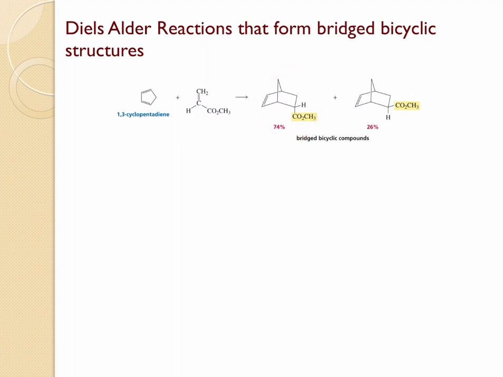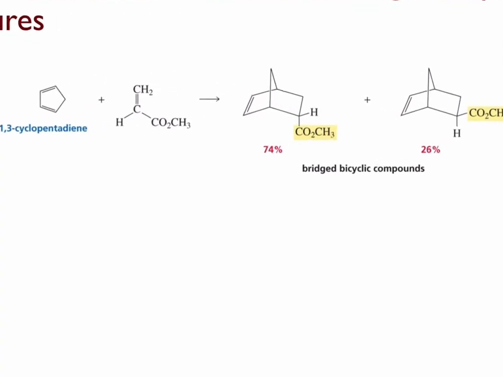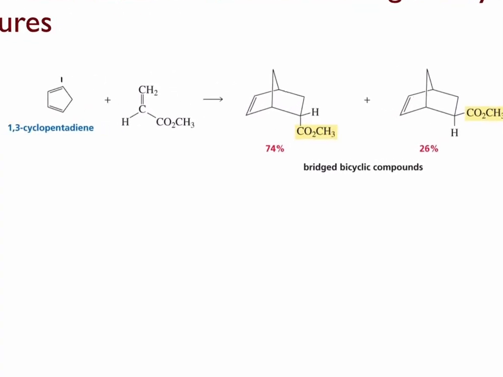Okay, let's first give the numbering on 1,3-cyclopentadiene. We're going to assign this carbon to be number 1, 2, 3, 4. For now, we'll not be worried about this carbon since these are the two carbons that will be reacting with the dienophile. Let's go on to the dienophile, and here we are going to use some alphabets. We'll label the two carbons that will be participating in the Diels Alder reaction as carbon A and carbon B.